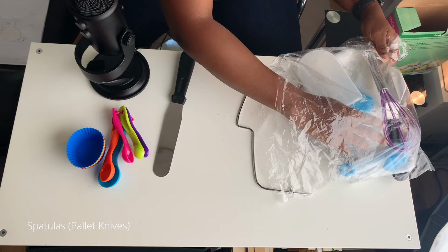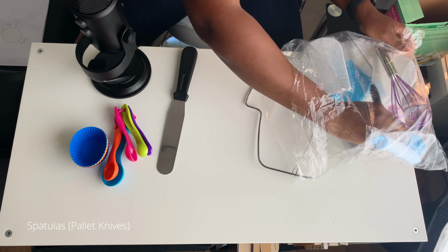It came with 2 palette knives. Very amazing, because I know how much I'd pay for this in the market, with the way things are getting expensive now, but I was able to get 2, and they are not just very distinct, they are strong. This is a straight palette knife, and this is the offset palette knife. They are both used for decorating your cake, putting icing on your cake and decorating it.